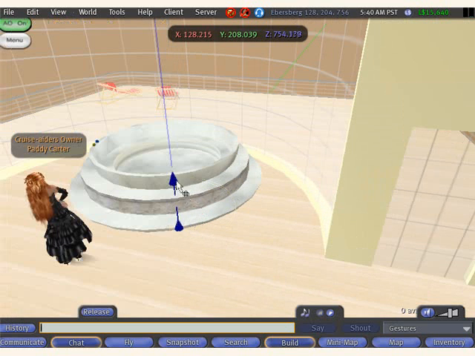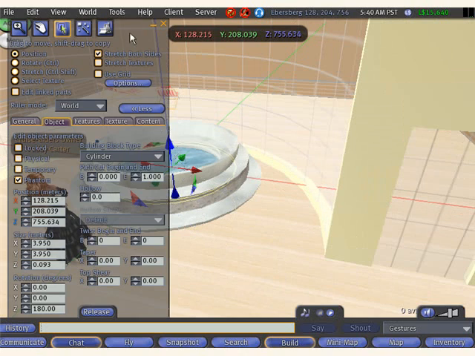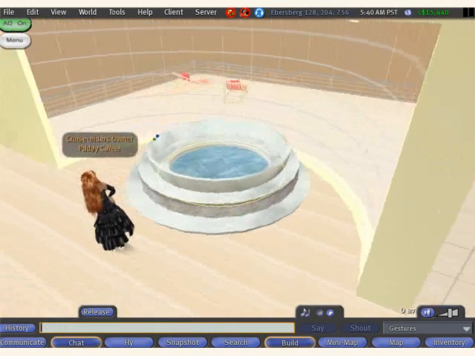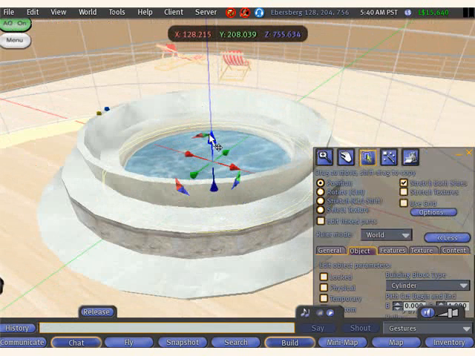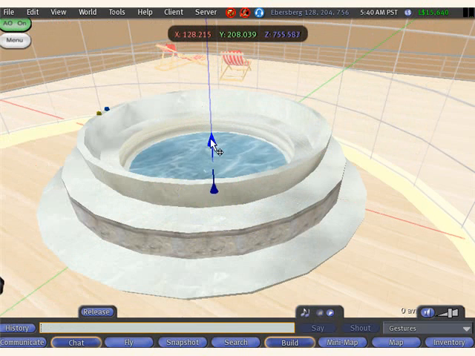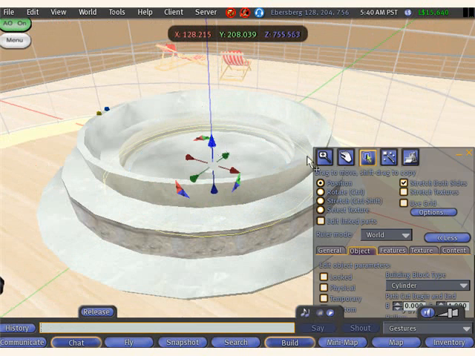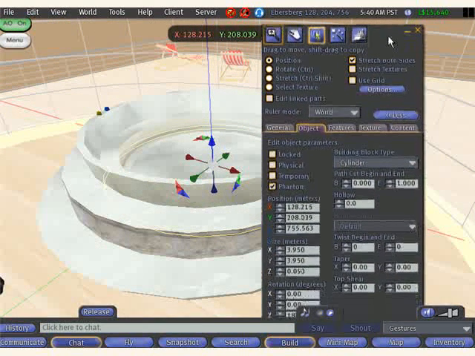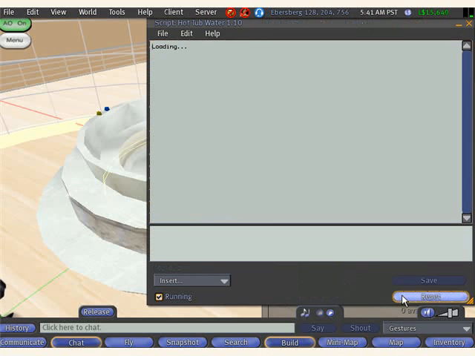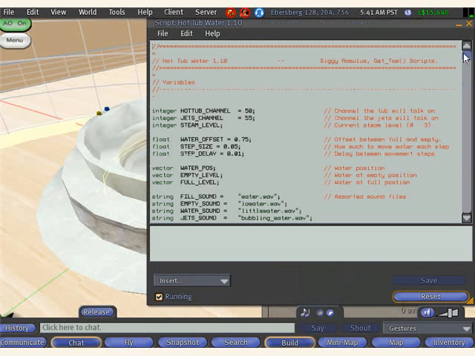There it is. And now make sure that it is, I'll remove this, it is right out of sight, so it has to lower a little. There it is, not too high, right out of sight. Now I go to the content tab of the water, and here I see the script. I double click the script and I hit reset. That's all I have to do.